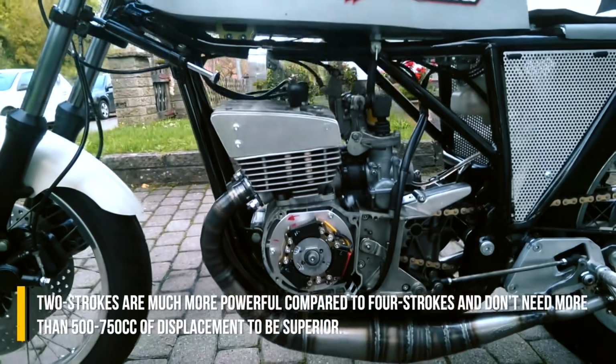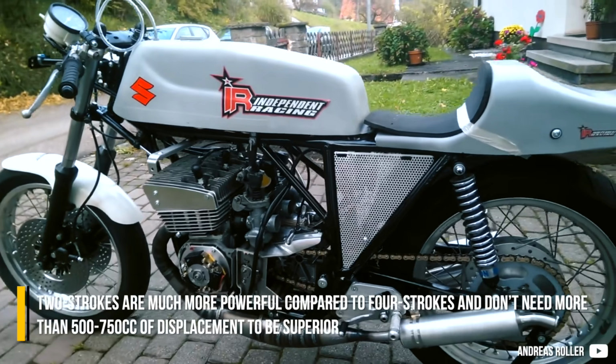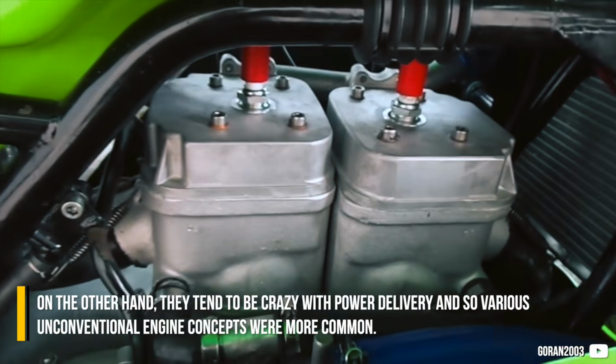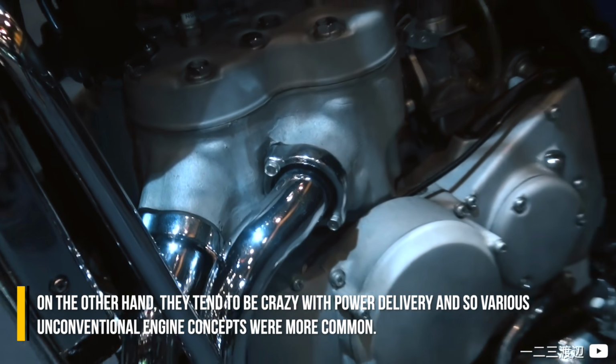Two-strokes are much more powerful compared to four-strokes and don't need more than 500 to 750cc of displacement to be superior. On the other hand, they tend to be crazy with power delivery, and so various unconventional engine concepts were common.